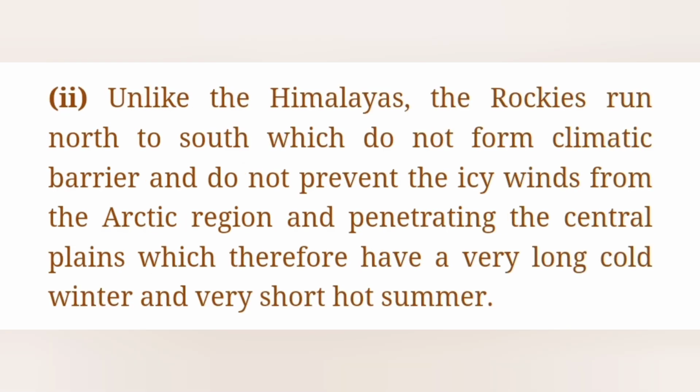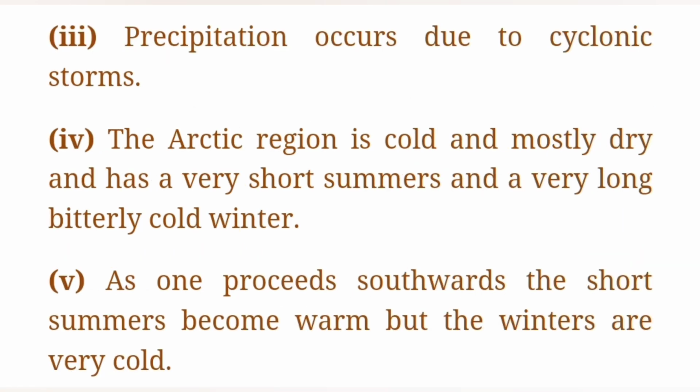Second point, unlike the Himalayas, the Rockies run north to south, which do not form climatic barriers and do not prevent the icy winds from the Arctic region from penetrating the central plains, which therefore have a very long cold winter and very short hot summer. Third point, precipitation occurs due to cyclonic storms.